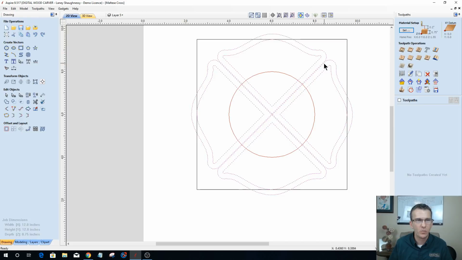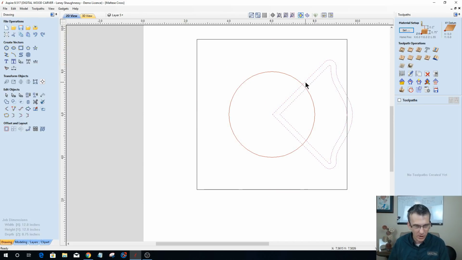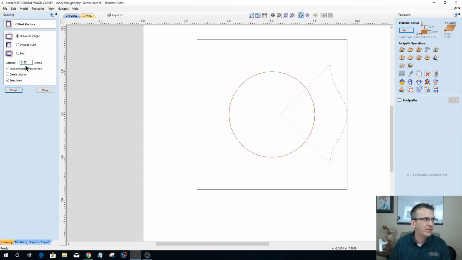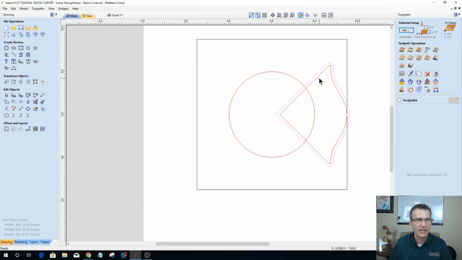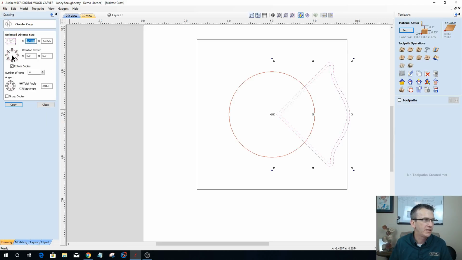Now I'd like a little bit more gap between those parts, so I want to undo that one more time. I'm also going to undo that offset, and instead of going 1/4 of an inch, I'm going to go 1/8 of an inch. Let's add a 1 in there, 0.125, and there we go. And let's rotate those parts around off of the center of our material. There we go. I want that gap in between the 4 parts.